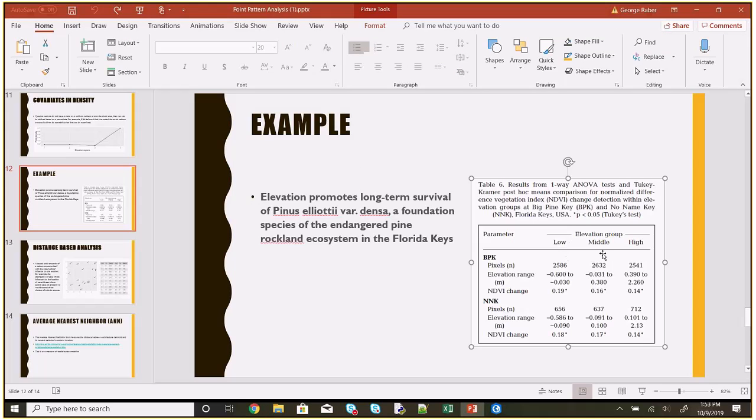Okay. So here we've got low elevations, medium elevations, and high elevations. And then this is two different islands, Big Pine Key and No Name Key. And this is the change that occurred. So we calculated it based on pixels. So, there are ways to do these same things in a raster environment. But if these represented points, we'd just take the average number that changed and the average number that didn't change, and we come up with the ones that changed. Okay. So looking at low, there was more change than in the high elevation areas.